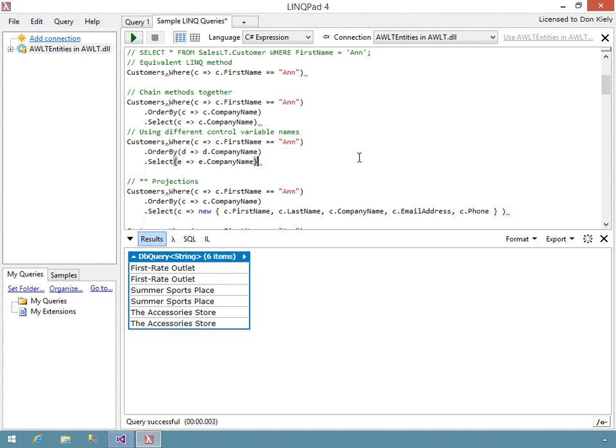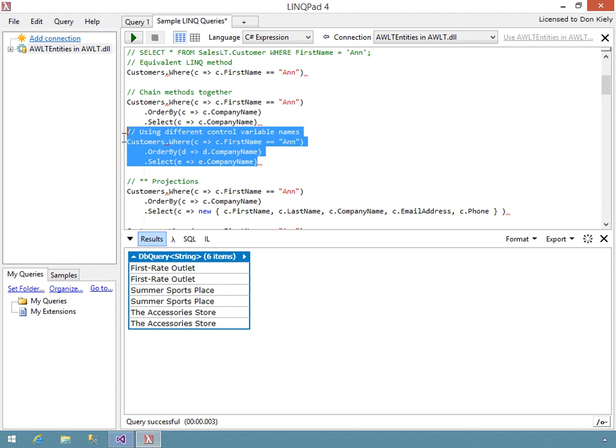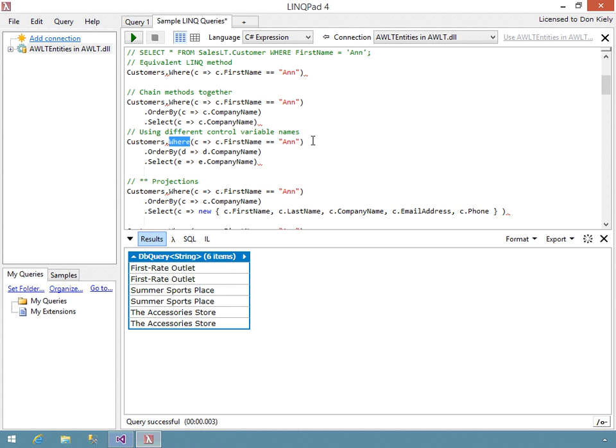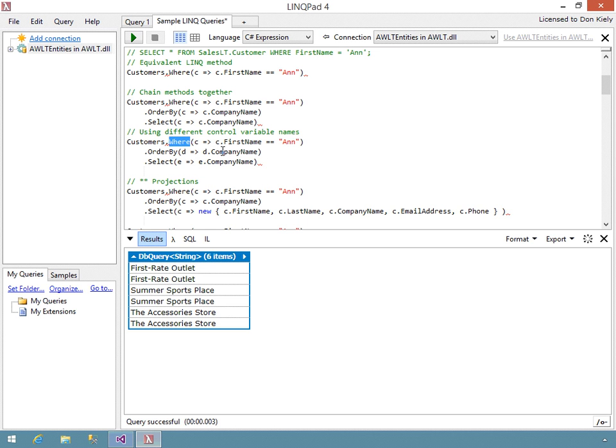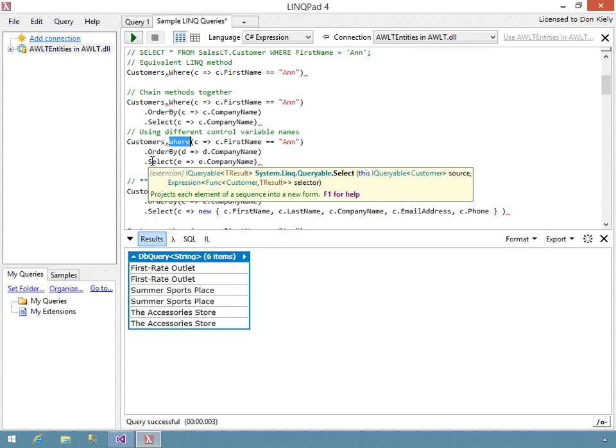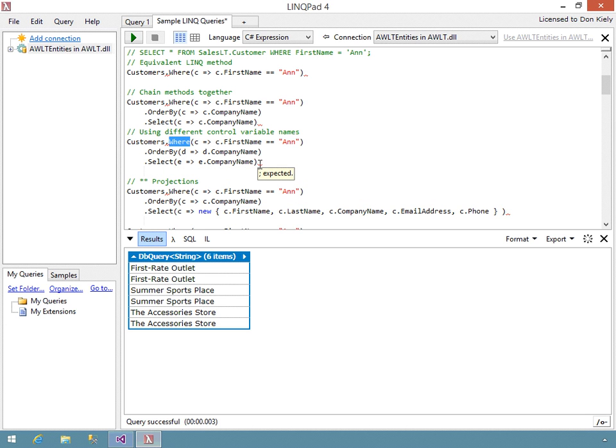Now, when you chain methods together like this, LINQ evaluates the methods one at a time. So in this particular query here, same thing for this query there, they are the same query. What's happening here is it first evaluates customers. It uses that property to get a reference to that DBSet collection. And then the where method is next. It evaluates this and filters them on that predicate. And then the order by, so it sorts everything that made it through this filter, it's then going to sort by the company name. And then finally the select method selects just a single property from, in this particular case, each of the customers that are returned by the order by method. So they're now in sorted order, and it just retrieves just that company name.